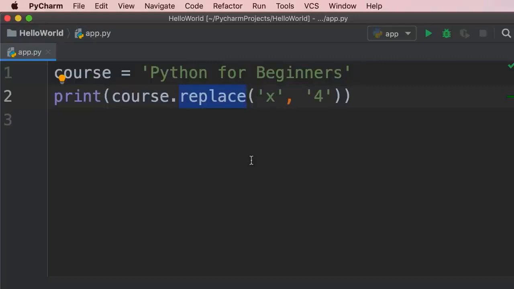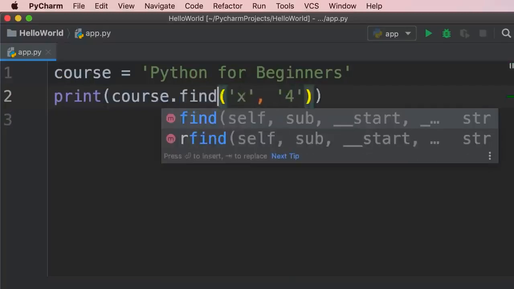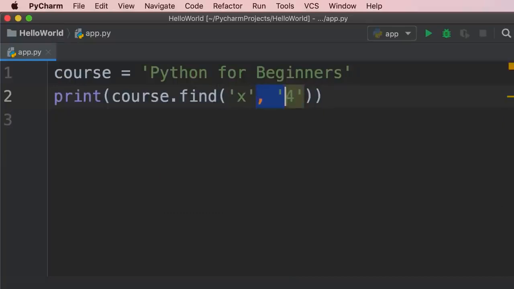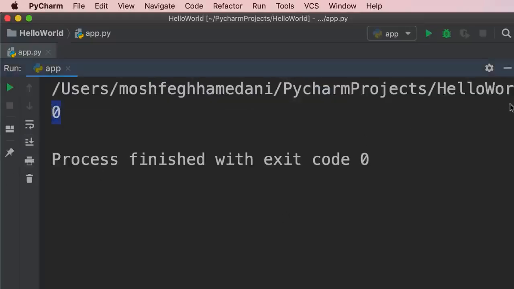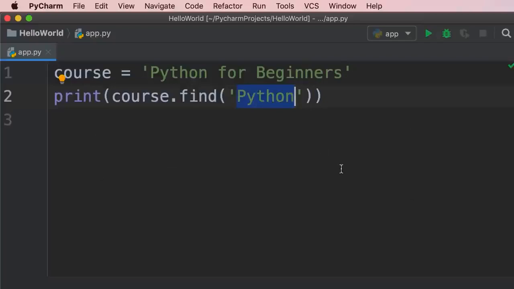This is because strings in Python and many other programming languages are immutable. We cannot change them once we create them. Whenever we want to change a string, we'll end up with a new string object in memory. Now, one last thing I want to cover in this tutorial. There are times you want to see if your string contains a character or a sequence of characters. One way to do that is using the find method that we talked about. So let's see if our string contains Python. Now, when we run this program, that is the index of the first occurrence of the word Python in our string.